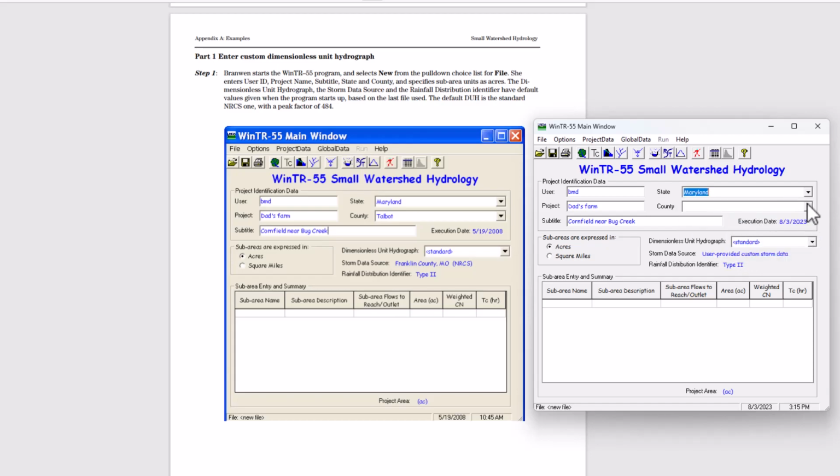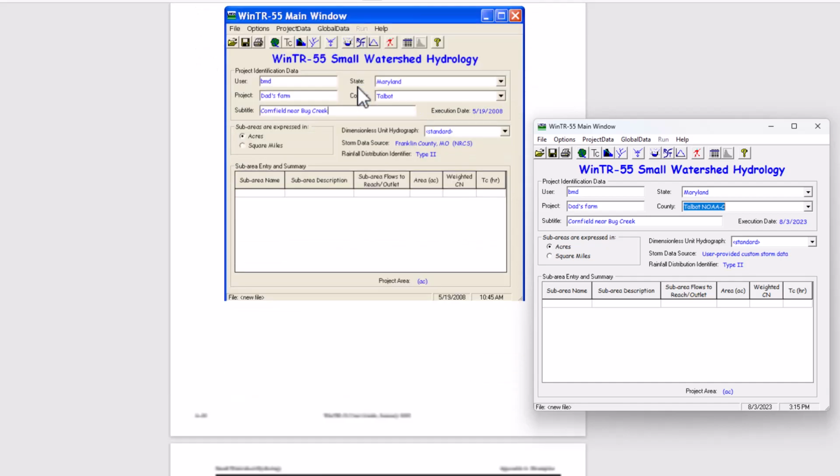So let me go to that. And then dimensionless unit hydrograph standard. Okay, so then we're going to do our storm data source here. She enters user ID. Okay, so the dimensionless unit hydrograph, the storm data source, and the rainfall distribution identifier have default values. The default DUH is the standard NRCS one with a peak factor of 484.